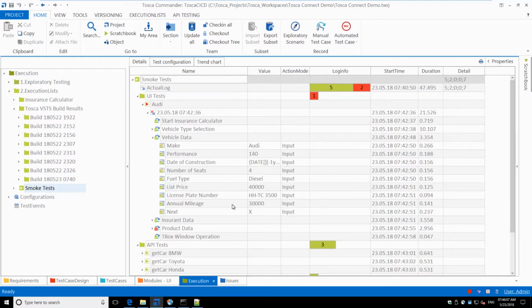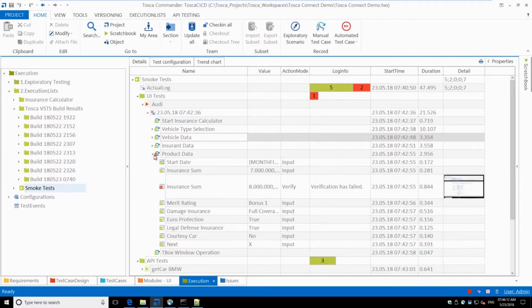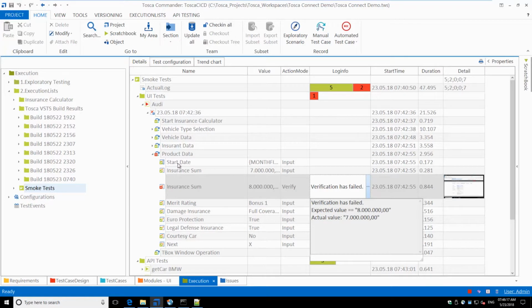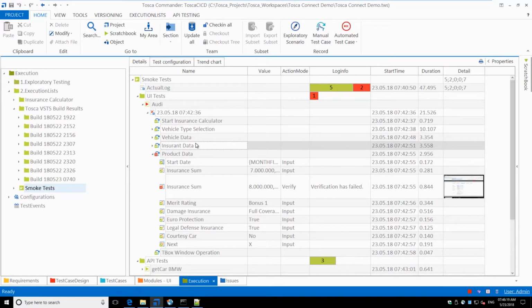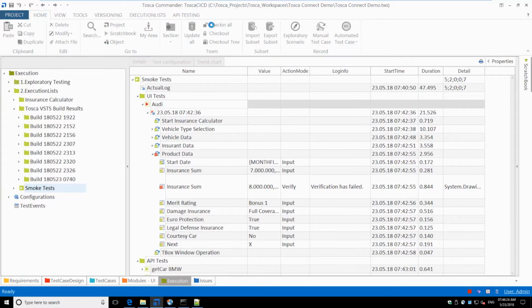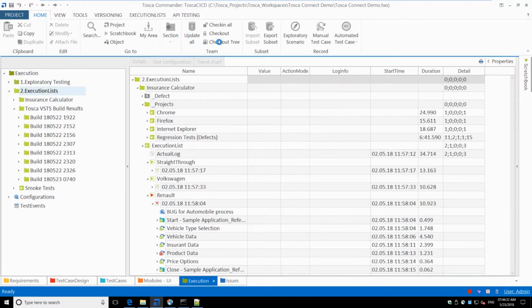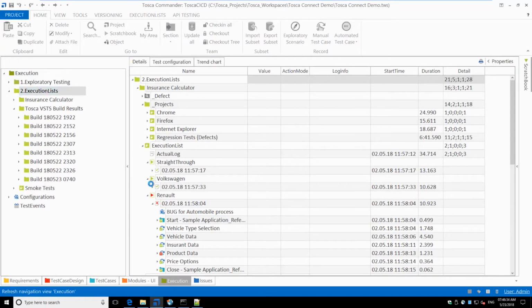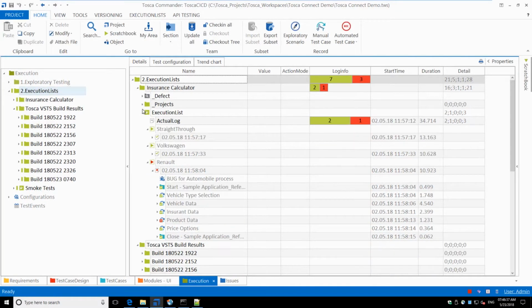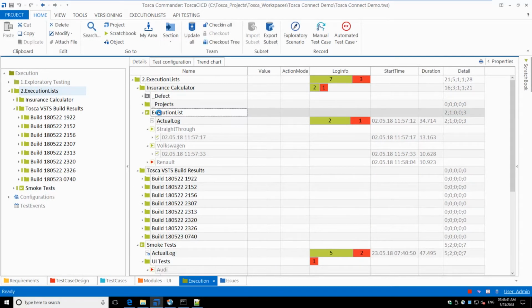Whether it passes or fails in Tosca, we get all the log files with all the data that we entered and verified along the way. And here's my verification failure, and a screenshot was taken at this point. So now let's say either the QA or the developer or anyone that has access to Tosca can actually come over here, do a checkout and raise a bug. One thing we can do in Tosca, let me just come over here and check out that folder to make sure I grab the right level, is if you wanted the defect automatically raised, that could become a part of the execution, where we create an actual test case that goes in and does everything here like I'm doing now.